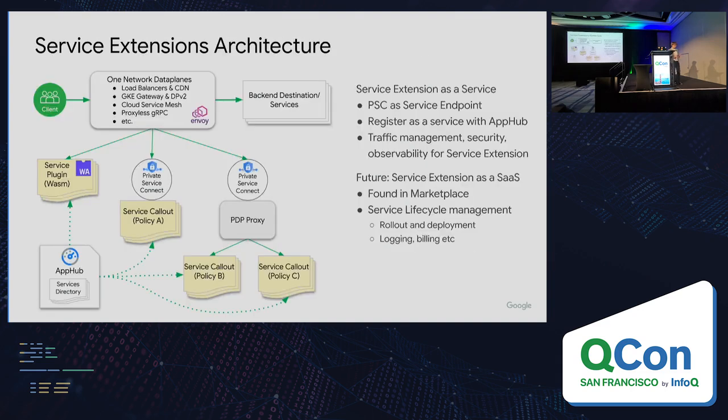Now, how does it work actually? So we have 3 types of service extensions. One of them is service plugins, WASM-based, and it just went public preview, I think last week. And then there is a callout. That is serverless essentially. So you give the code and we run it for you. And typically people like to have it at the edge where you can immediately do header manipulation and other small functions. Then you have service callouts, which are essentially SaaSes that are being plugged in. And over here, there's no restriction on size, ownership, etc. And it's just a callout to a service.